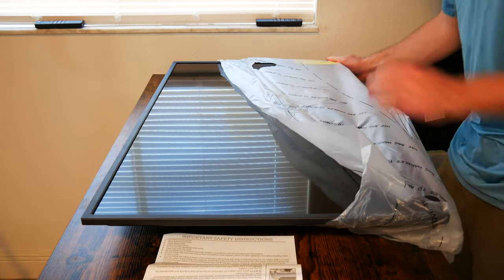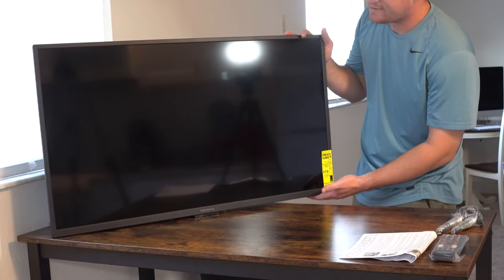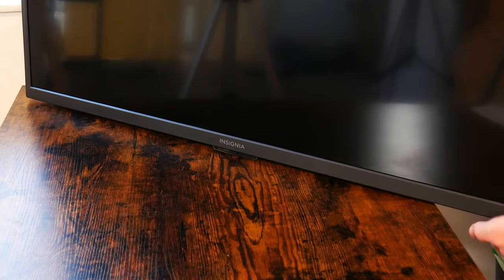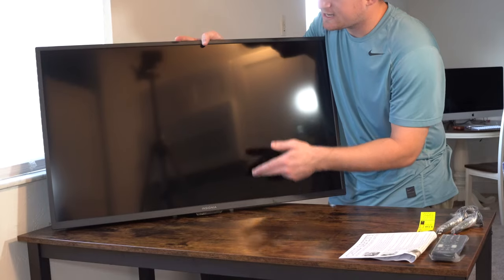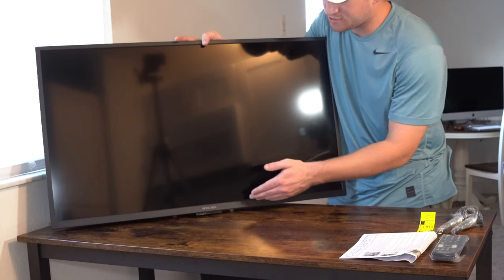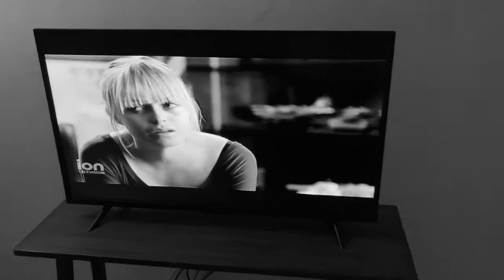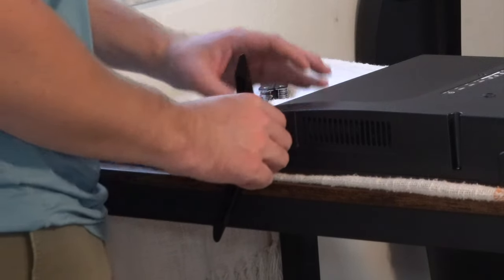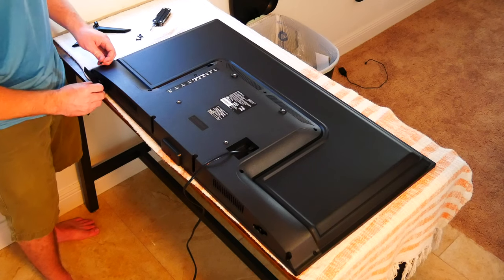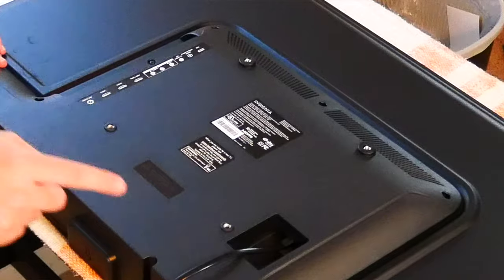It doesn't look like anyone purchased this before. Here's the front of this beautiful 40 inch LED TV. You get the Insignia logo at the bottom of the television — it's just painted or stamped on, a sort of light gray. The television panel itself is all black and it's darker than the frame of the television. Let's go ahead and get the stand installed so we can get it set up on the TV stand. On the bottom left and right side you get a pretty simple insert for the legs, and it goes in fairly simply. If you want to mount this TV, it is possible, but I'm not going to do that today.